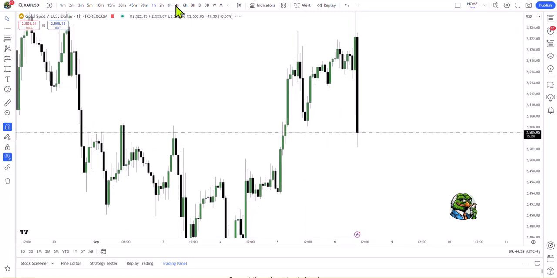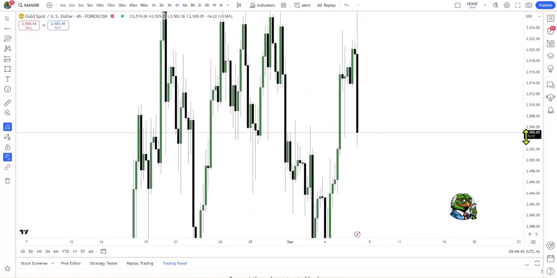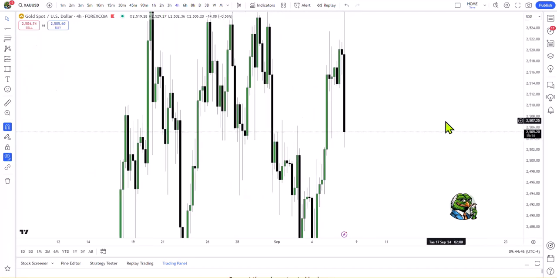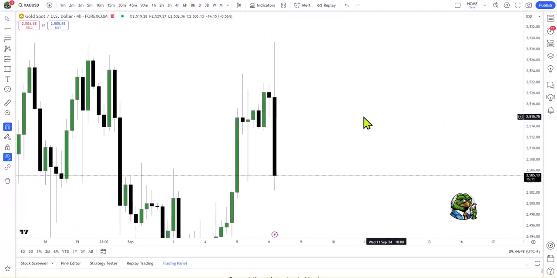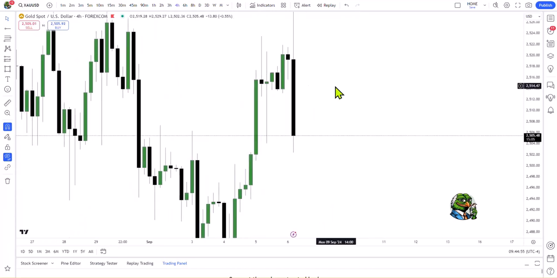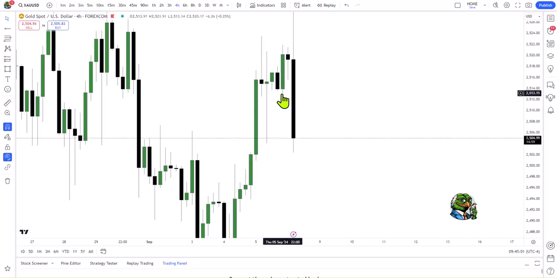Let's have a look at a 4-hourly chart. Also, yep, the 4-hourly chart's about to close as well. And that would mean we're bearish, right? Because we have this 3-bar taking all this liquidity, closing below this swing. But we should still get a move back up to at least somewhere up to this bearish order block. So the open of the 2513, and currently my target is 2518. So I might have to look at that.